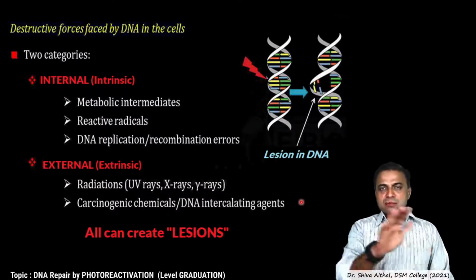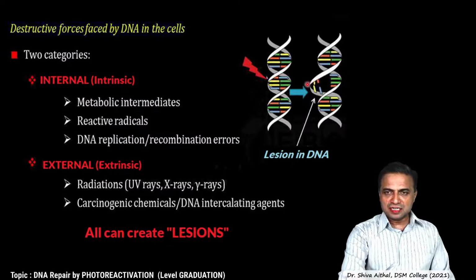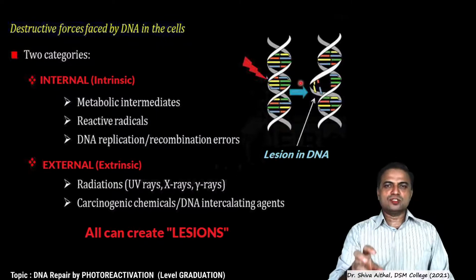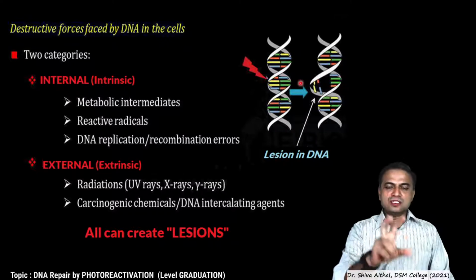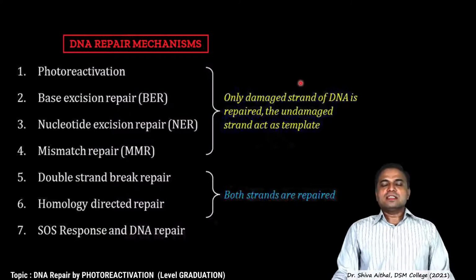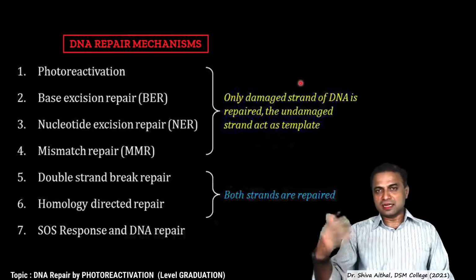So all these chemicals which have an impact on the DNA create some damage in the DNA. Whatever the damage, it may be a dimer formation, a single stranded break, or a double stranded break. All these collectively are called lesions. For all these, there are repair mechanisms available. DNA repair mechanisms can be categorized into seven different areas. We are going to see three to four of these, and the remaining you can study in your PG, the postgraduate higher level studies.